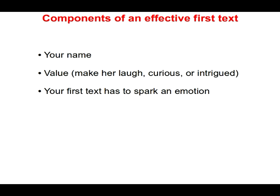The first one's your name. Think of the following experience. You send your initial text to a girl, but then she responds with, "Who is this?" I don't know about you, but that always gives me a pretty lame feeling. You wanted to start off well, but now you've lost some momentum and you have to go through the old, "It's me, Frankie, from the club last night." And that disrupts your first impression. So somewhere in your first text, include your name. Of course, the easiest way to do this is to sign off with your name.